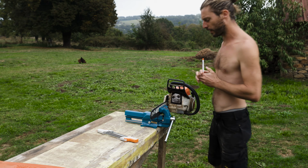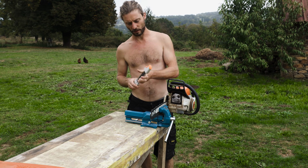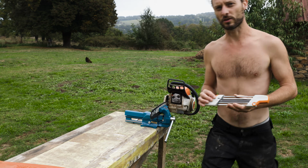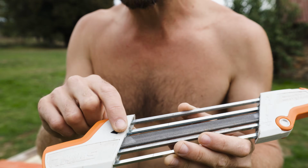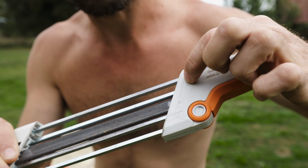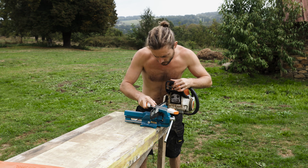First, start with making a mark on one of the teeth so I know where I started. Then I'm gonna use this steel thing to sharpen them. I saw this in another YouTube video. I made this mark with a pencil so it's black so I can see the direction. And then on the other side you have how to hold it. They advise you to do it 4 times.